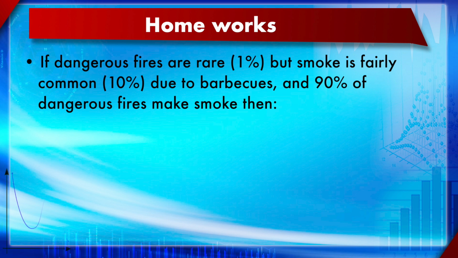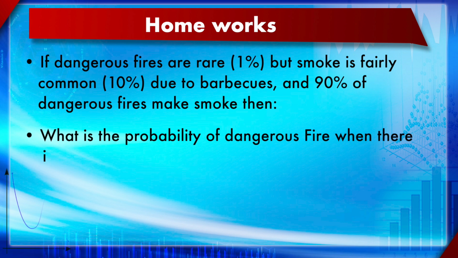So we have several pieces of information now. 90% of the dangerous fires make smoke, and dangerous fires are very rare, only 1%, but smoke is fairly common, 10%. Now the question here is, what is the probability of dangerous fire when there is smoke? Dangerous fire given the smoke. You can solve this using Bayes theorem. Let us do that on the whiteboard.